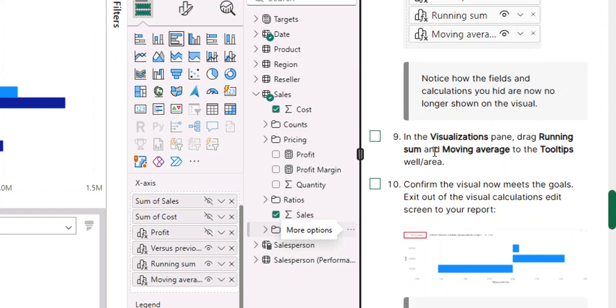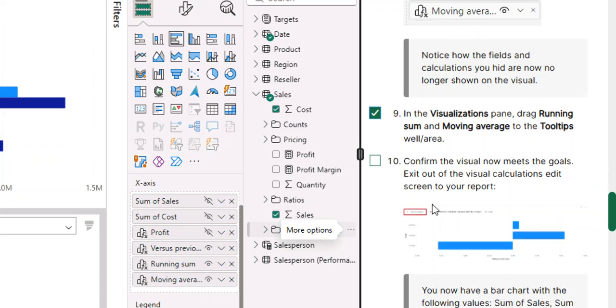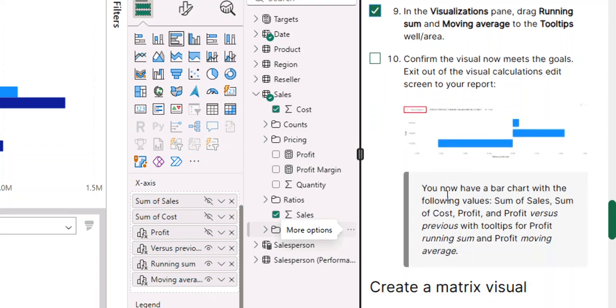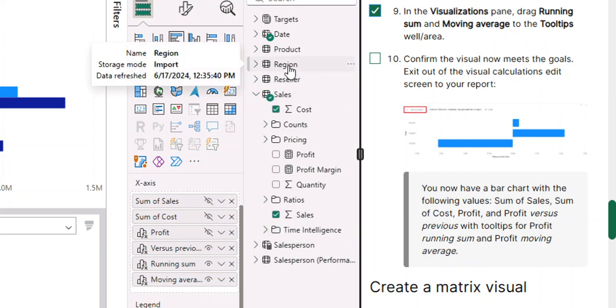Once you do that, it says in the visuals, drag running sum and moving average to tooltip. Do you guys know what they call tooltip? Tooltip is like information. You see what I'm doing here? If I come to region, do you see that description there? That's what they call tooltip. It's telling me that that is a region.